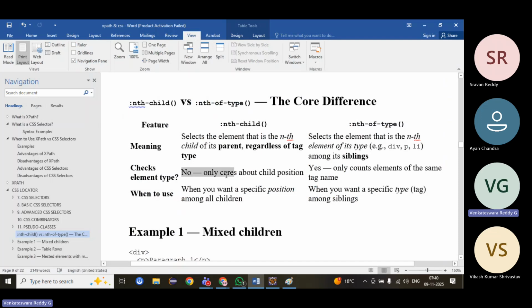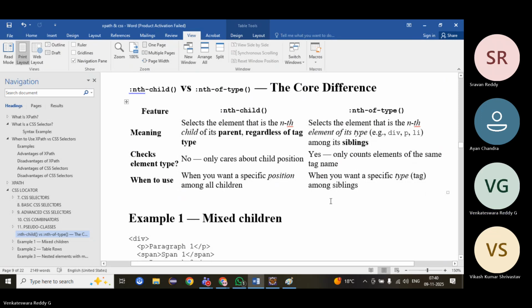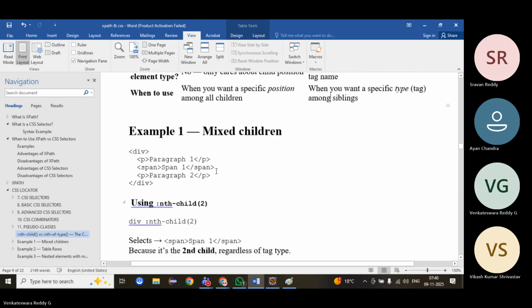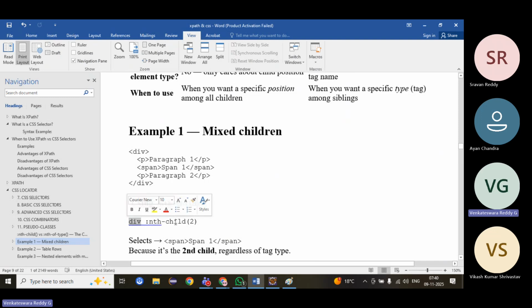Nth-child checks no element type, it only cares about the child position. But nth-of-type only counts the elements that have the same tag name. Use nth-child when you want a specific position among all the children, and nth-of-type when you want a specific type among the siblings. This is the example we have seen. Under div, we have a p tag, span tag, again p tag. Under div, nth-child of second will select the span, it might be any tag.